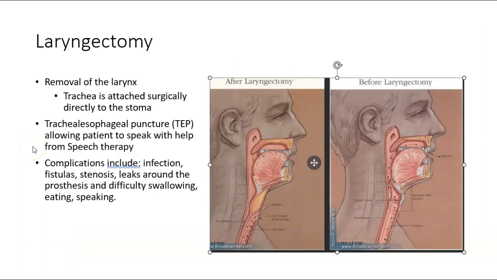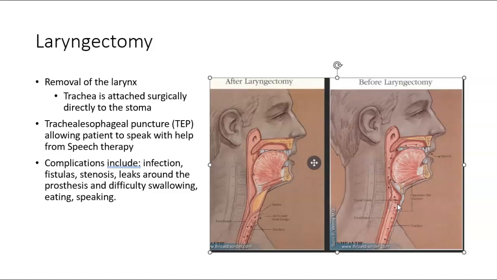Okay, so laryngectomy is a little bit of a different surgical procedure that you can come across in patients that have had it. In this procedure, instead of just making a surgical incision in the trachea and placing a tube inside the trachea, with a laryngectomy we're removing the larynx completely. This area of your anatomy is considered your larynx. Typically this is done in patients who have had laryngeal cancer.